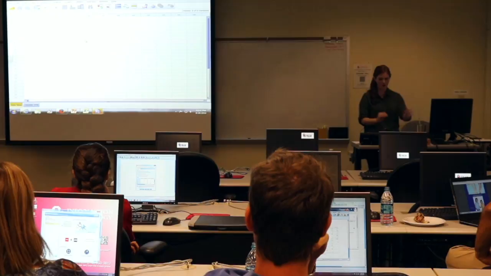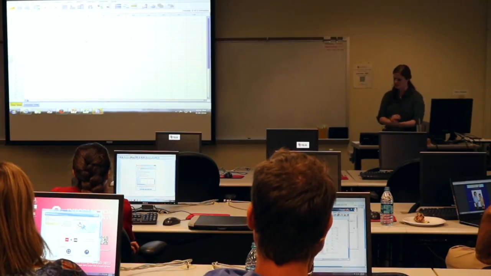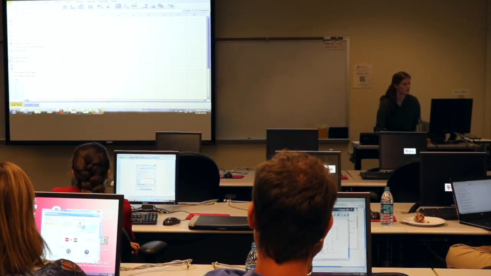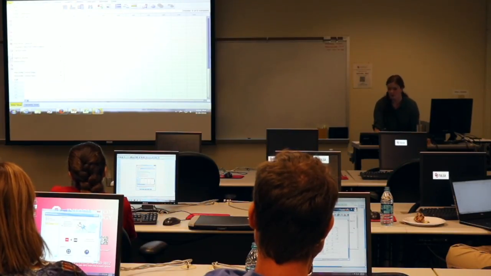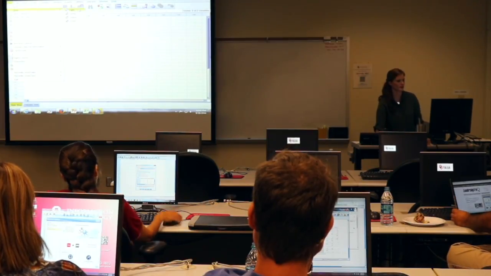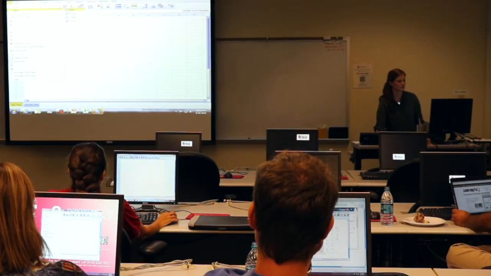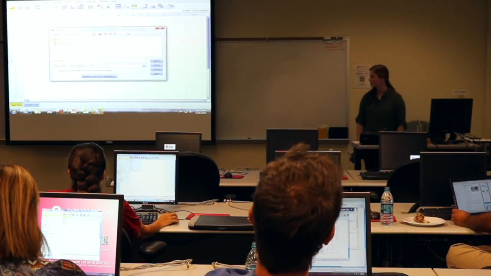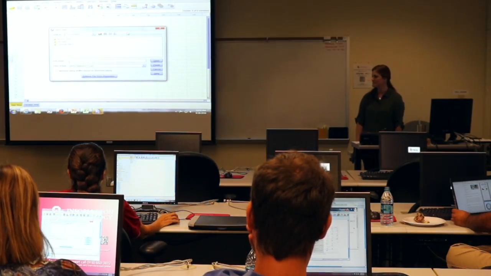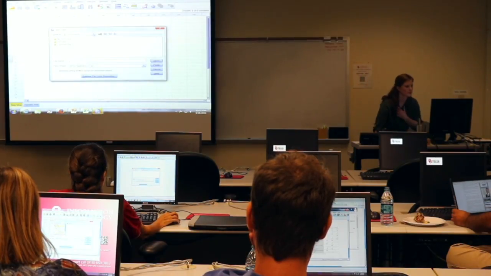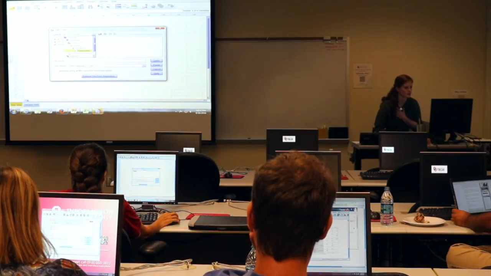We good? Okay, so in order to do this, it's really simple. It's like 5.5 steps, really. So you'll go to File, the top left, and Open, and then Data. And it'll pull up the dialog box. So I have mine saved to the desktop, so I'm going to scroll up and make sure the desktop is there.